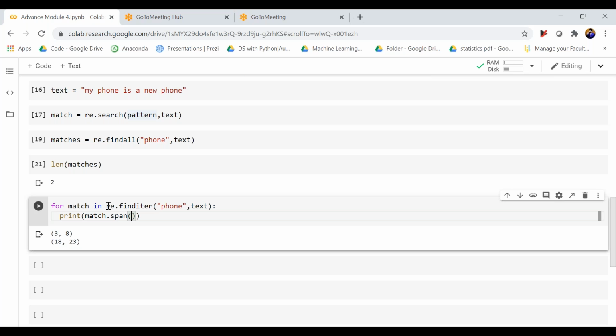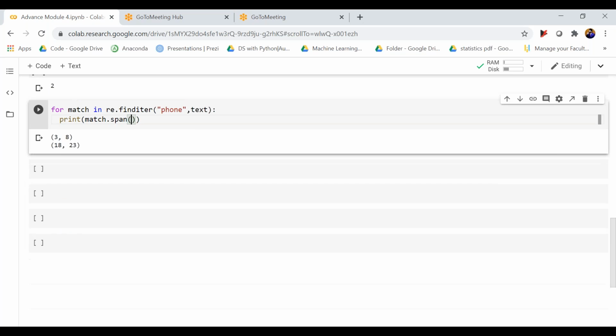Are we clear with this part? Are we clear with this? It is actually giving you this span position and the span position. Okay, so this is how it works.